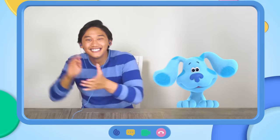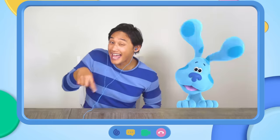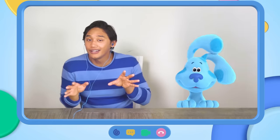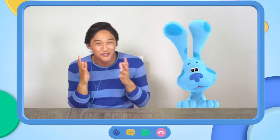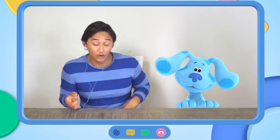Here we go! The wheels on the bus go round and round, round and round. They go round and round, round and round. The wheels on the bus go round and round, round and round. Everybody!